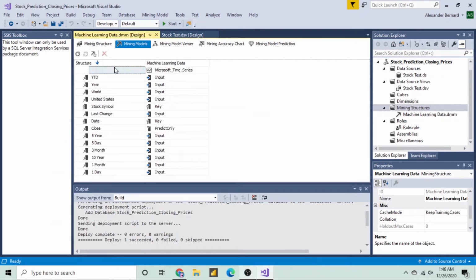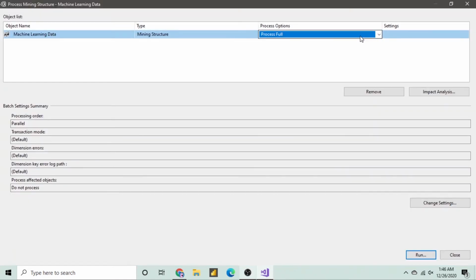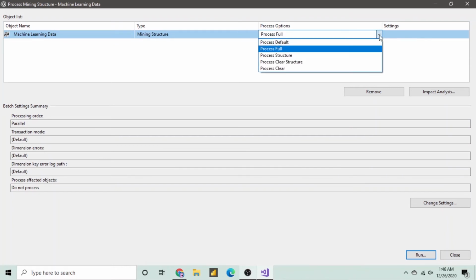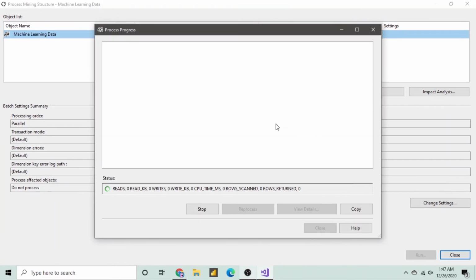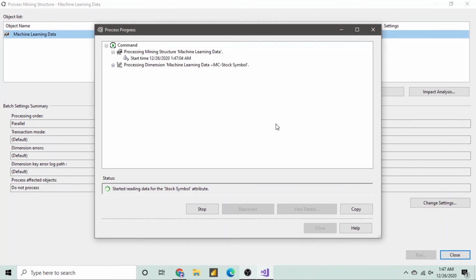So after we have fine-tuned all our parameters and everything looks ready to go, we can finally go and process our data mining technique, or our algorithm in this case. So once you click the process button, you can then run your algorithm and it'll start to run. So when we click run, it'll show you the process progress screen. This was the biggest thing for me, because when I tried to do this in Python, I wasn't too sure of the progress of the algorithm.